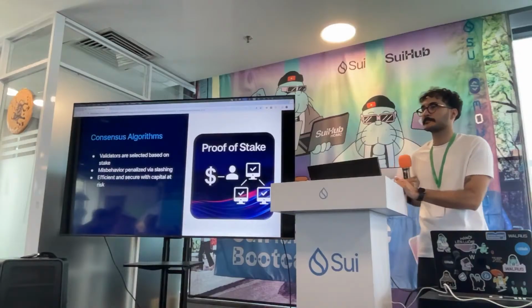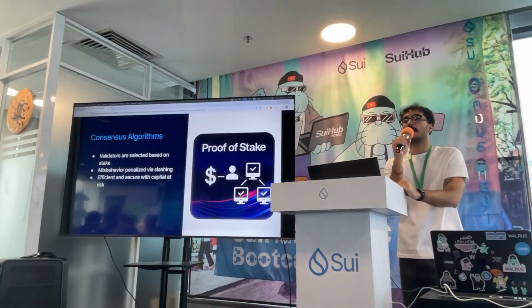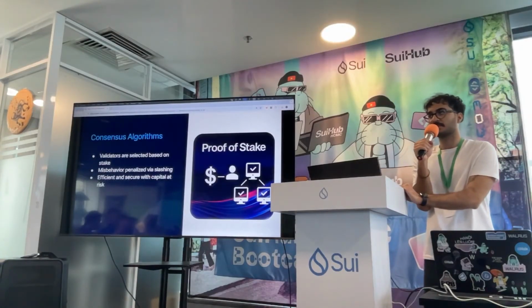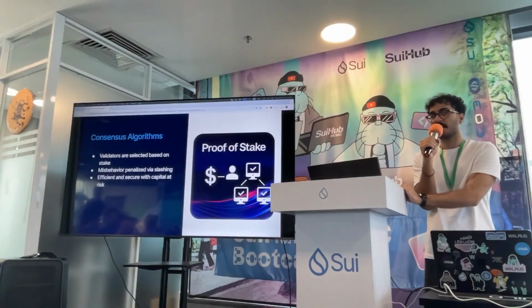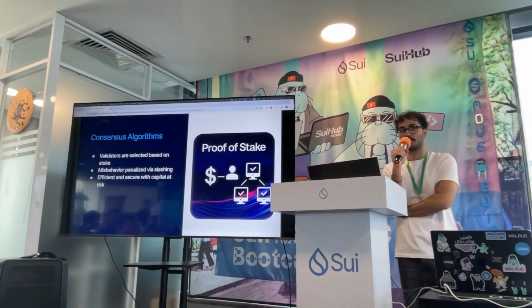That guy will try to solve the non-problem, right? Only one guy. Exactly. Basically, based on your stake, that's why stake matters. And everybody can actually support a validator.